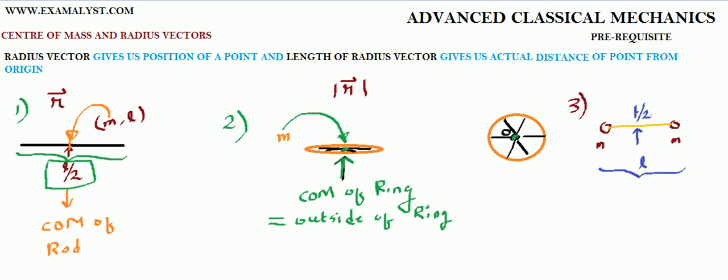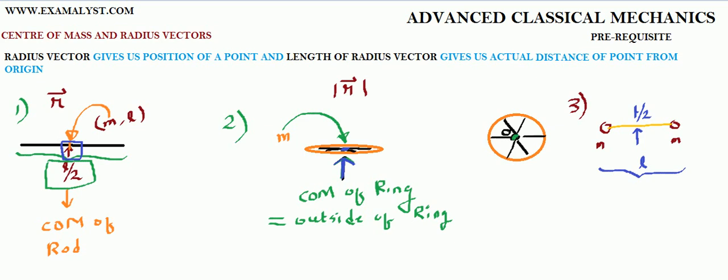Or there is another definition: center of mass is a place where the entire mass is supposed to be concentrated. Now, why do I say the entire mass is supposed to be concentrated? The reason is, in case number 1, if I put my fingers at the center of the rod, then I can feel the entire weight of the rod at the center. In case number 2, if I put my fingers at the center of the ring, such that massless spokes have connected the ring, then I can feel the entire weight of the ring at the center.